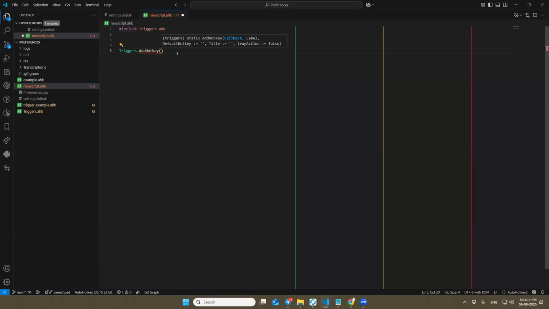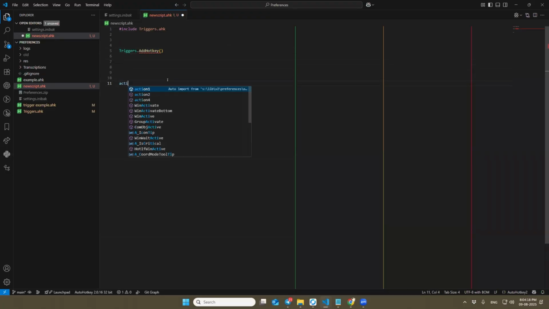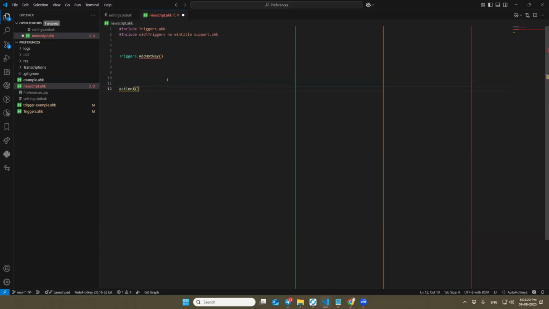And the first parameter is my callback. So I must have a callback. So action1 is my callback, and I must skip parameters. So this is my callback, and this is the label that I should assign.